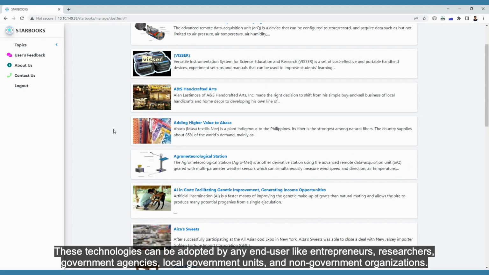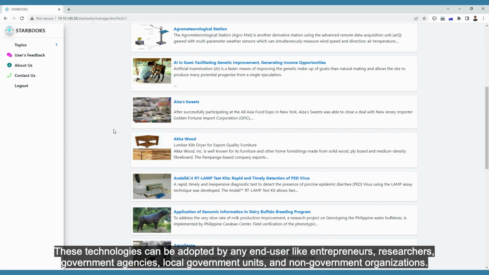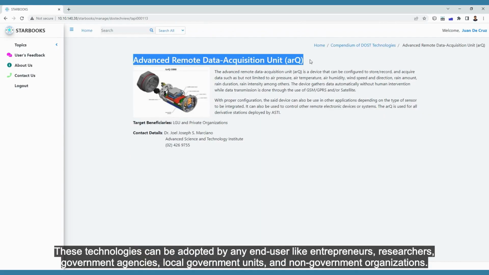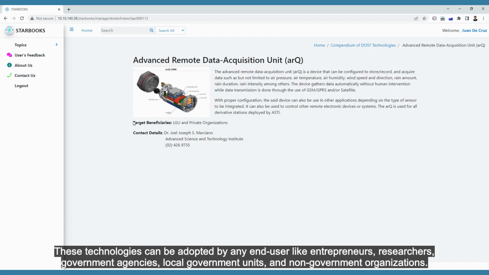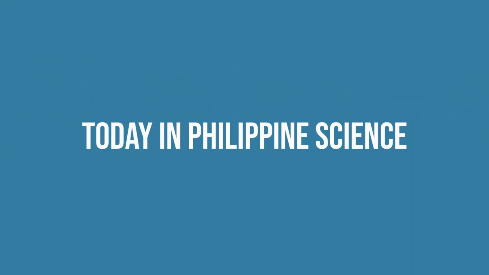These technologies can be adopted by any end user, like entrepreneurs, researchers, government agencies, local government units, and non-government organizations.